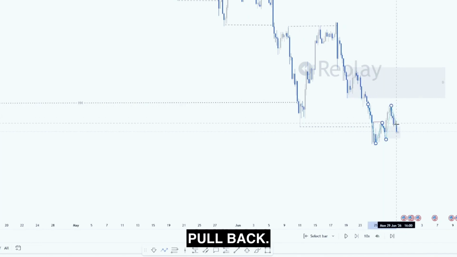As it moved up, it pulled back. So here it gave us an internal break of structure. This is a small BOS. So I'll be expecting price to pull back, mitigate this demand zone, then I'll probably look for an entry. And that is good. This is a good sign that price is likely to continue to move up. Once it mitigated this demand zone, I'll be expecting price to pull back, mitigate here, and then move forward to this supply zone. Then there I'll decide whether I'll continue to hold the trade or close the trade and look for a sell to target this low.